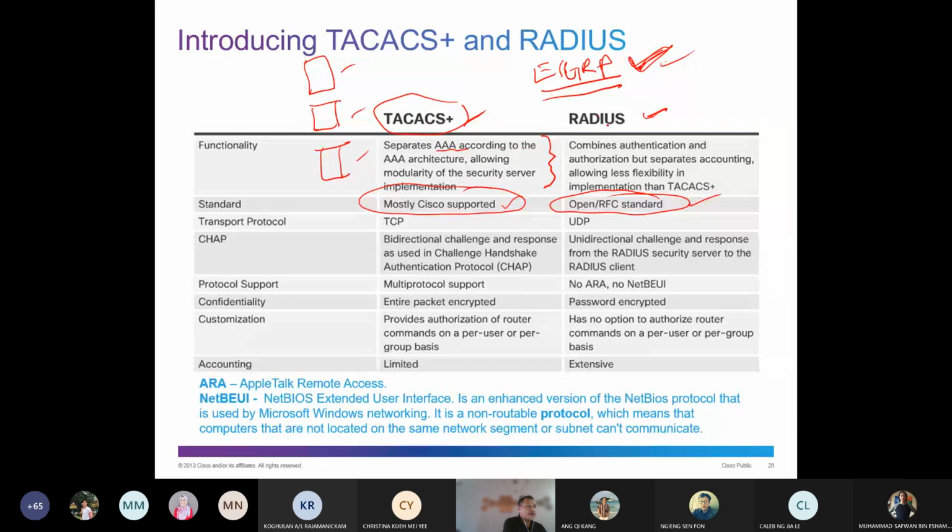But for RADIUS, these two are combined. You do not have the option to separate authentication and authorization, but you can separate the accounting.